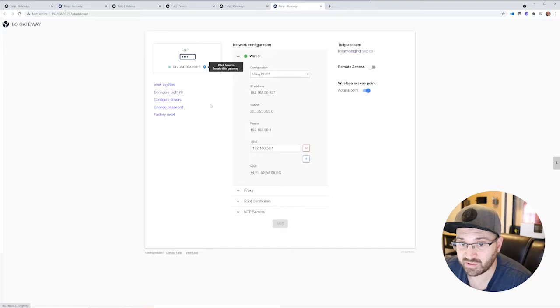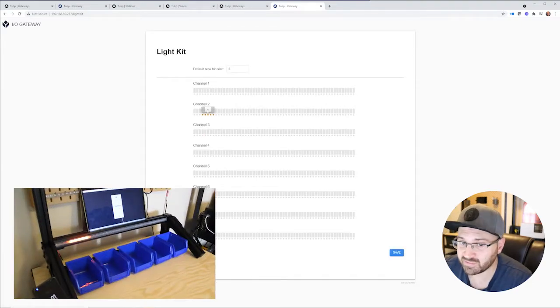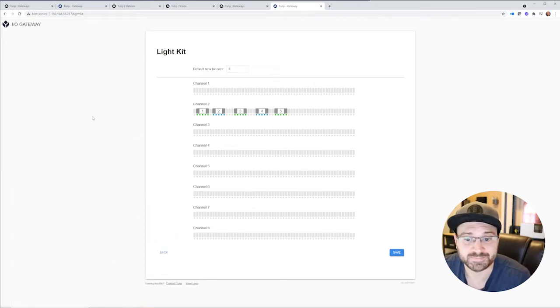Then you can just click on Configure Light Kit, and it gives you this really simple user interface where you can click where you want these lights to go. You can place them directly over your bins. You can resize them to whatever size you want. I used 5 lights, and I just spaced them out evenly on top of each of my bins.